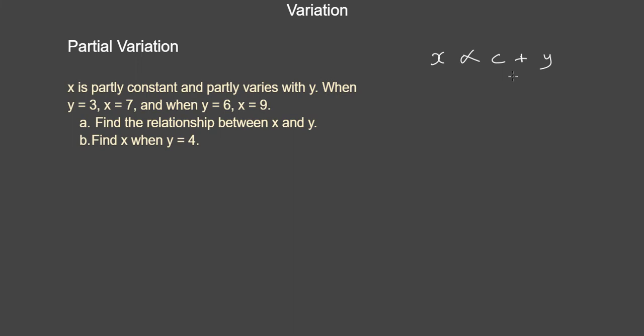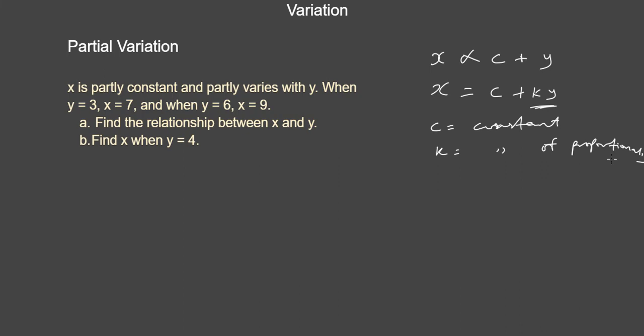But then to look for the value of x when y equals 4, we need to turn this into a formula. And to do that, you need to say x equals constant C plus ky. You need to add another constant. This constant is for this other variable y. Now, C is a constant, right? Then k is also a constant of proportionality. Okay, so now we've gotten the two constants and we've turned this into a formula.